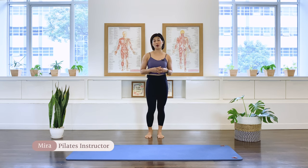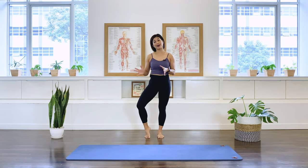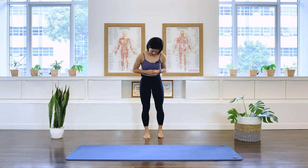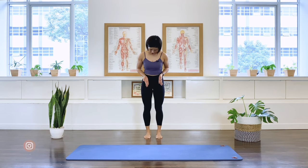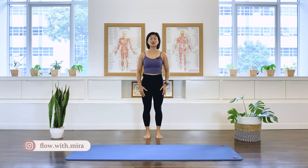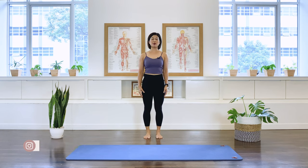Today's full body workout mat class is going to be done half standing and half on a mat. So let's go ahead, let's begin the class. Let's stand with the feet parallel, hip width apart, standing nice and tall. We're going to start with some roll downs. So take an in breath.